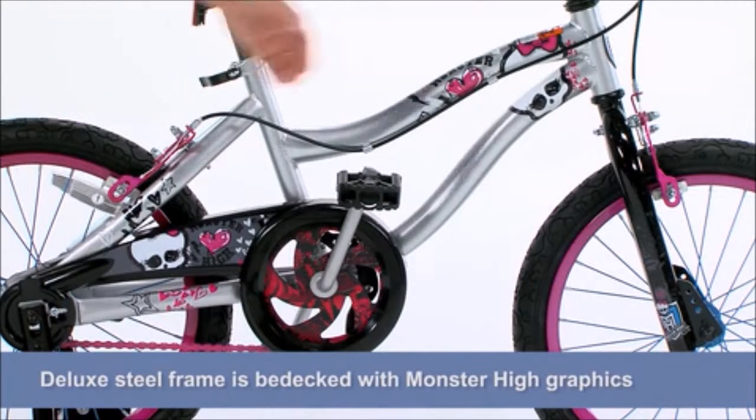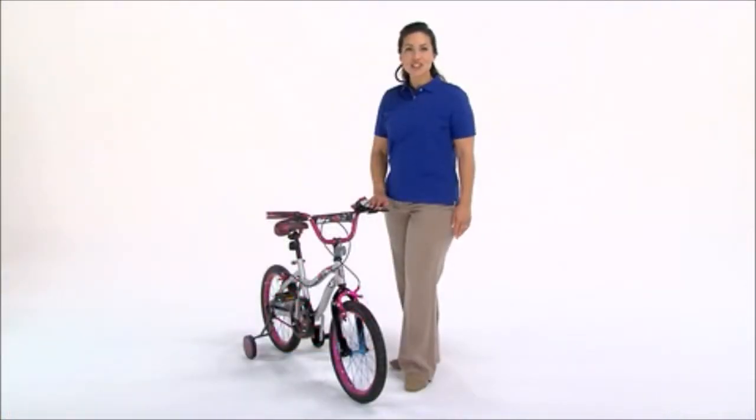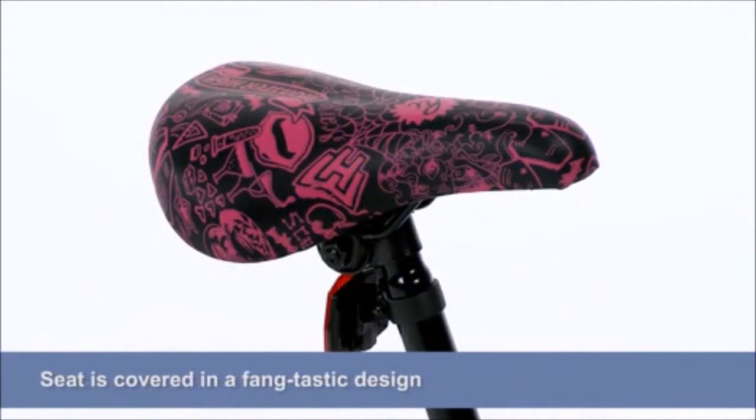The deluxe steel frame is bedecked with Monster High graphics for a spooktastic look, and the attention to details goes all the way to the tires, which feature a freaky custom design and colored spokes. Even the seat is covered in a fantastic design.